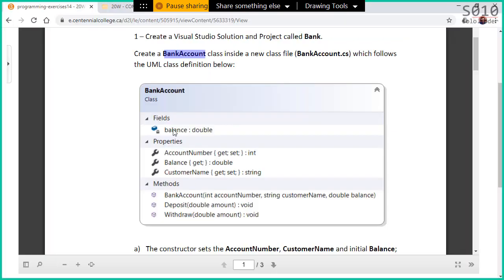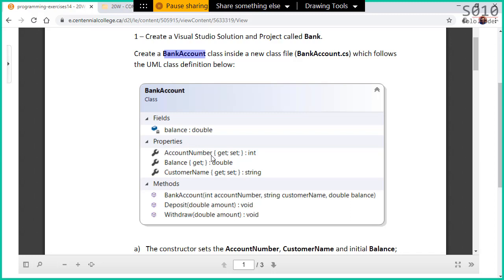And let's create the balance property. Now, look at this. We have a balance property here in the balance field, but we only have account number and customer name as properties here. So my question is, will customer name and account number be a regular property or an auto-implemented property?